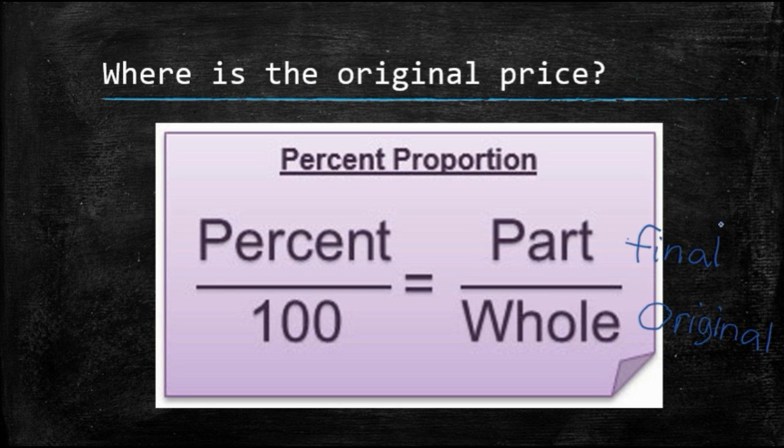And of course, I always encourage you to do your checks after each problem to make sure that your proportion does end up being equal like it should be when you replace your variable with the amount that you got. And if you do have some issues when you do your check and you say, oh my goodness, I must have done something incorrectly, you can look here and say, okay, well, did I put my variable in my original price and the final price in the top right side of the proportion? And you can identify where you went wrong.